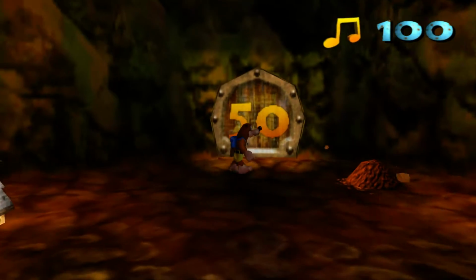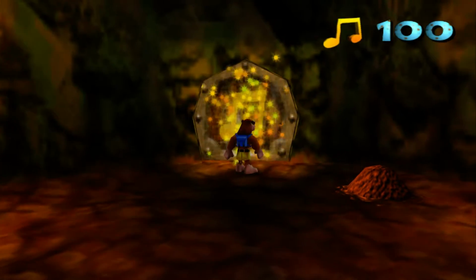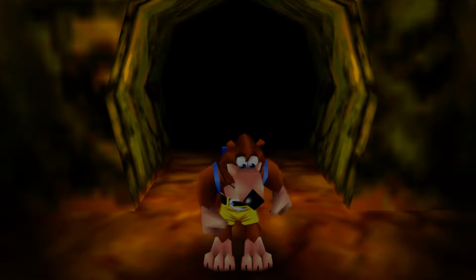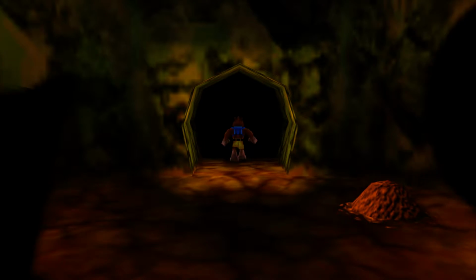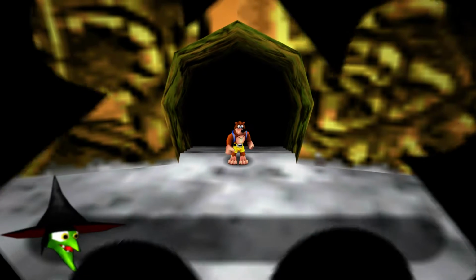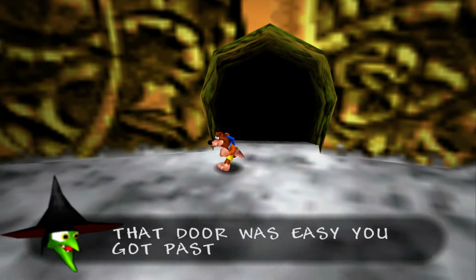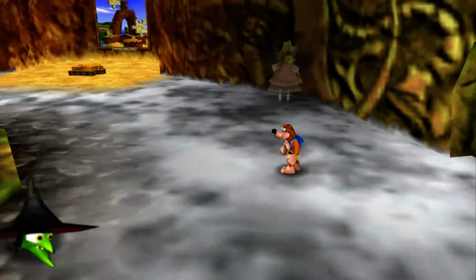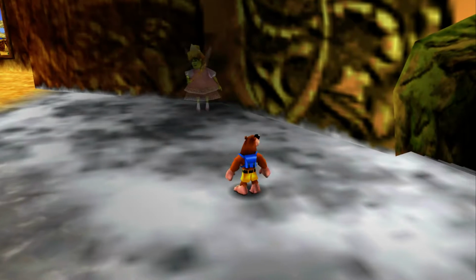So, as you can see, there's 100. When I go through, the door opens. So, moving on. And there's Gruntilda again, with her usual ranting. And her laugh.